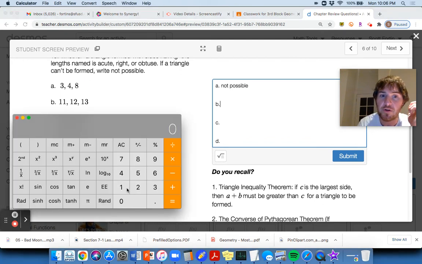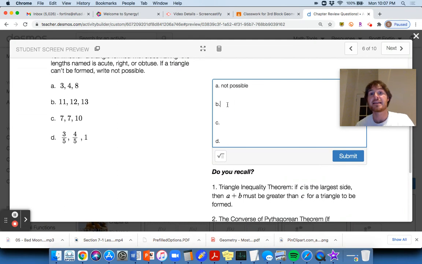I might do the largest side first to see what we're working with, like where that threshold is going to be. 13 squared, I can do that in my head. It's helpful to do in your head. You know, do squares of 1 through 15. If you memorize them, the square of 1 is 1, square of 2 is 4, square of 3 is 9, right? Go up, square of 11 is 121. The square of 12 is 144. Square of 13 is 169. You just do things a lot faster. Okay? So 13 squared is 169. 12 squared is 144, and I know 11 squared is 121, so that's way bigger, right? 121 plus 144, way bigger than 169.